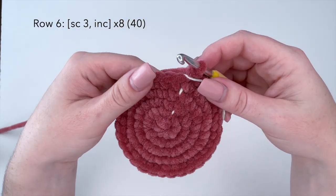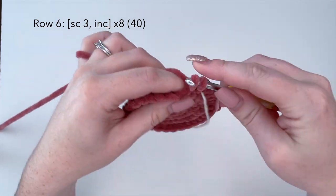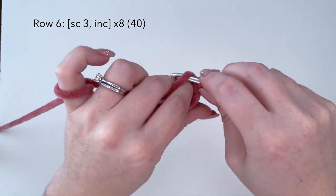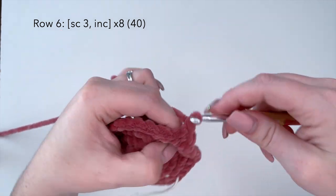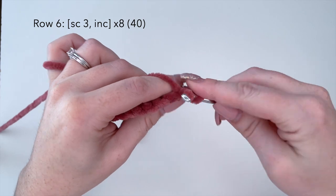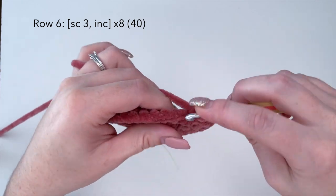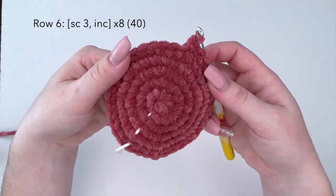Now for row 6, we're going to do 3 single crochets and an increase stitch. 1, 2, 3, increase. 1, 2, 3, 2 stitches in 1 for an increase. 1, 2, 3, increase. You're going to do this 8 times around, and your stitch count at the end of this row should be 40. So finish row 6 and I will meet you at the other end.